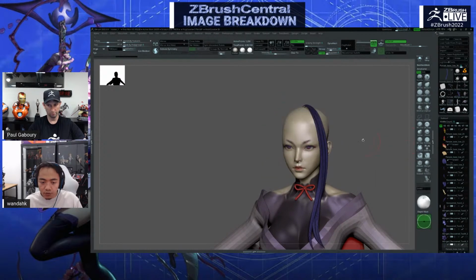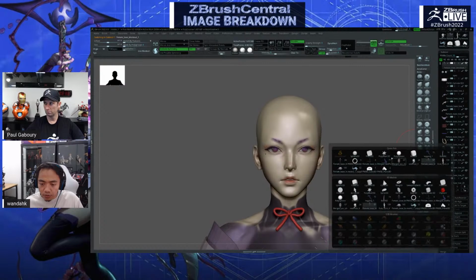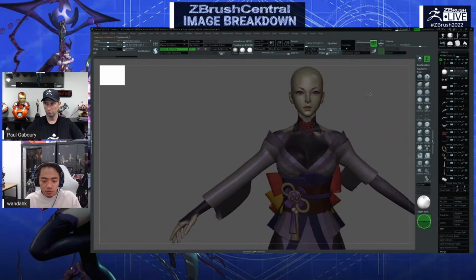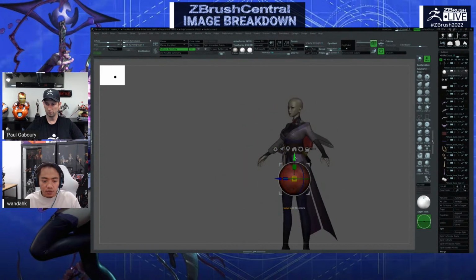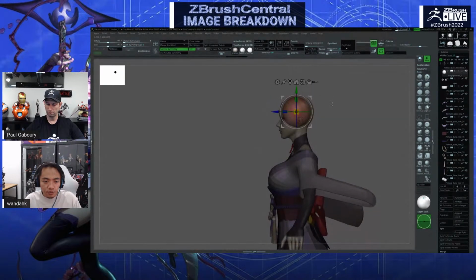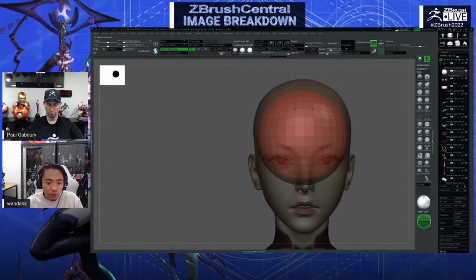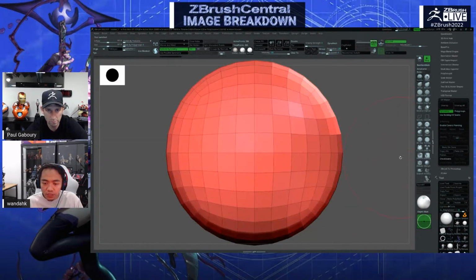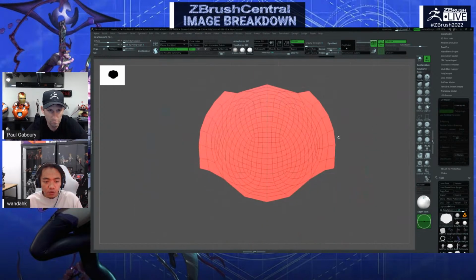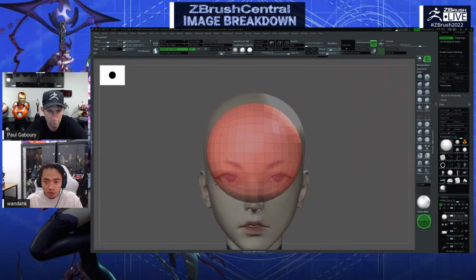So let me remove the hair first. We have this character right here first, right? And then I insert a subtool and just put some random tool, and I put it close to her head. This is just a dummy object. I usually reconstruct it just to get a low resolution. And then from this sphere I'm using UV Master. I unwrap it. As you can see, if we check the UV, we press Flatten here, we can see the UV, but this UV doesn't matter. As long as the object has UV on it, this brush will work great.